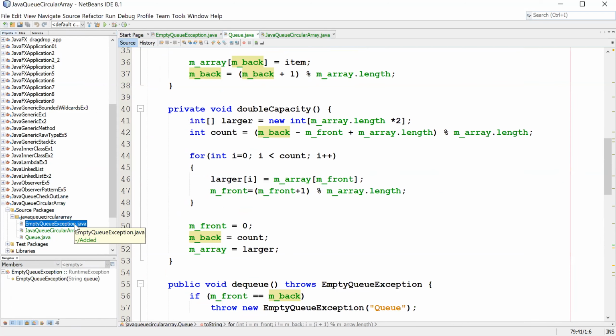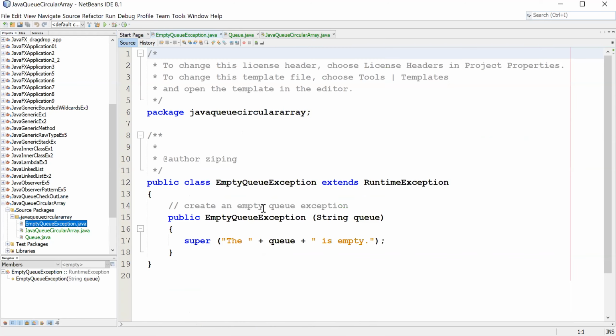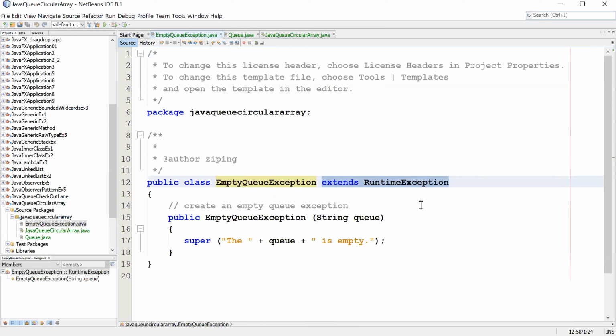This exception should not be a checked exception; it belongs to unchecked exceptions. So I create an exception called EmptyQueueException, and I let it extend from RuntimeException. So it's unchecked.